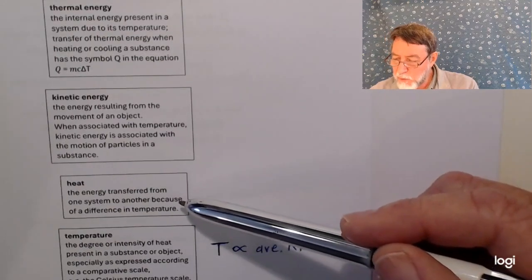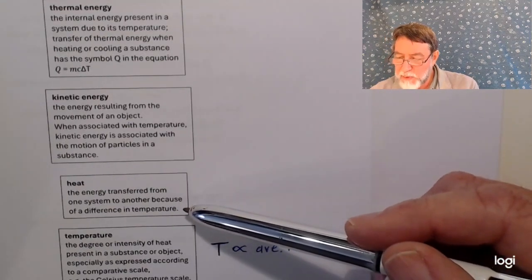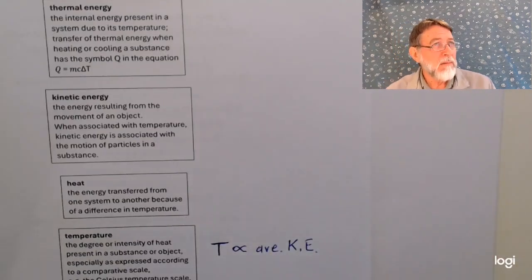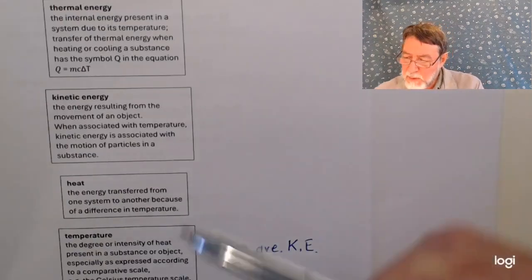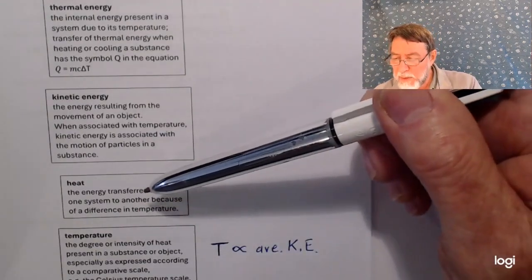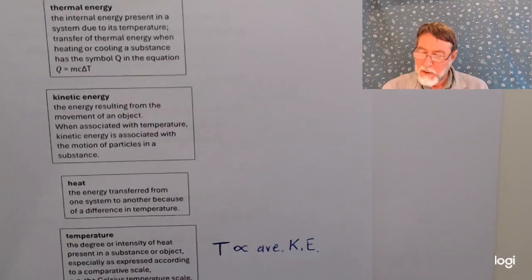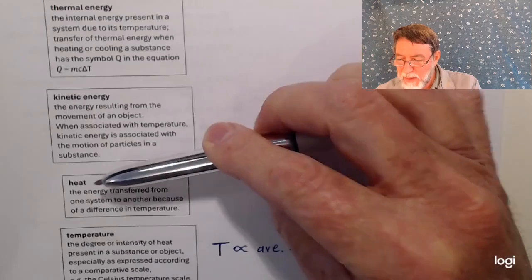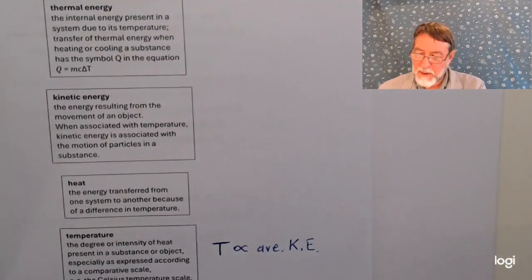Energy transferred from one system to another because of a temperature difference. Well, yes, that's not how we use heat normally. In everyday language we talk about something having a certain amount of heat within it, which isn't really the scientific one. Scientific is about energy transferring from one thing to another, and that transfer is what's known as heat. So it's a kind of dynamic thing, something happening over time.